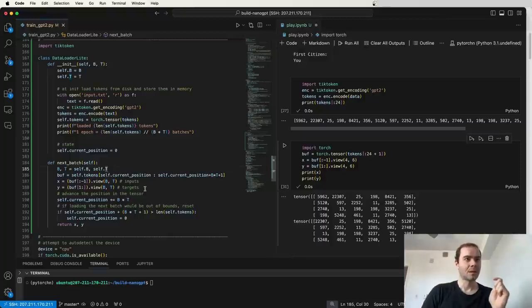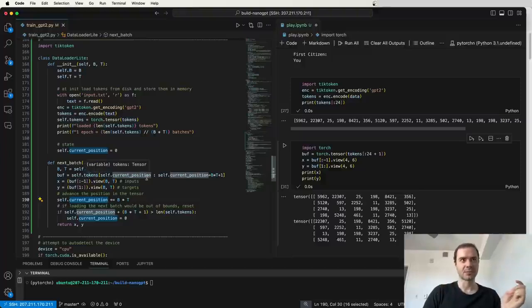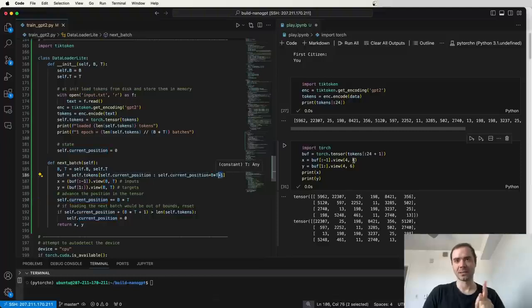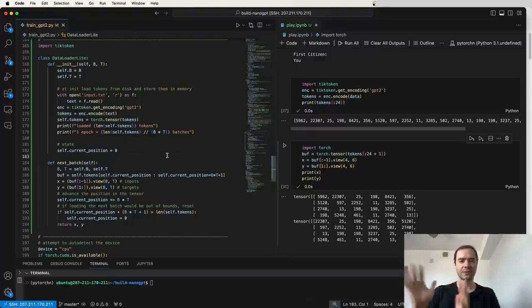And it's important to note that we're always advancing our position by exactly B times T. But when we're fetching the tokens, we're actually fetching from the current position to B times T plus 1. And we need that plus 1 because remember, we need the target token for the last token in the current batch. And so that way we can do the XY exactly as we did it before. And if we are to run out of data, we'll just loop back around to 0. So this is one way to write a very, very simple data loader that simply just goes through the file in chunks and is good enough for our current purposes. And we're going to complexify it later.